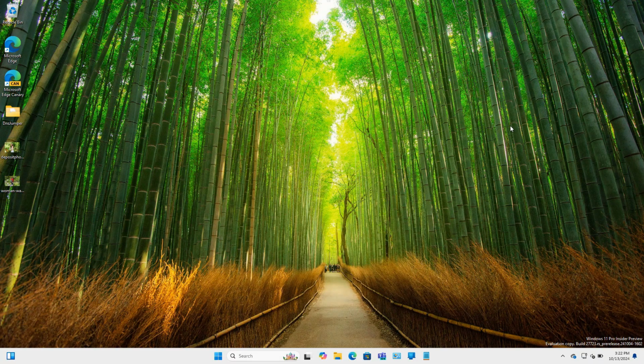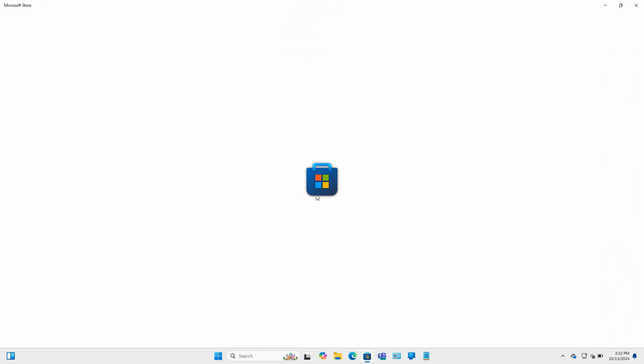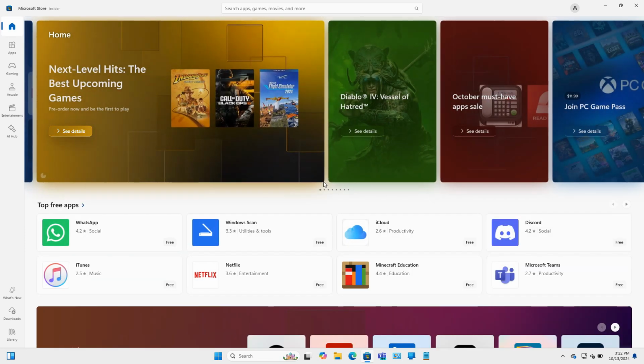In this video, we will show you how to update Microsoft Store apps. In the newest version of Microsoft Store, there is a little difference in how you can update your apps. How to do that? First, open your Microsoft Store here, and as you can see, this Microsoft Store is different from the previous Microsoft Store if you are still using Windows 11 or Windows 10 for the older version.